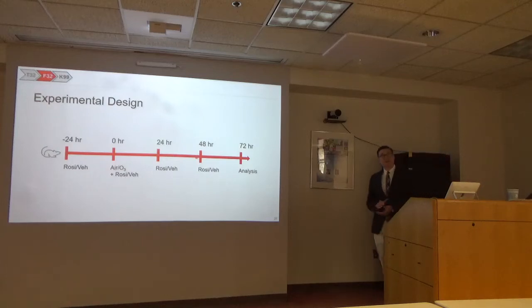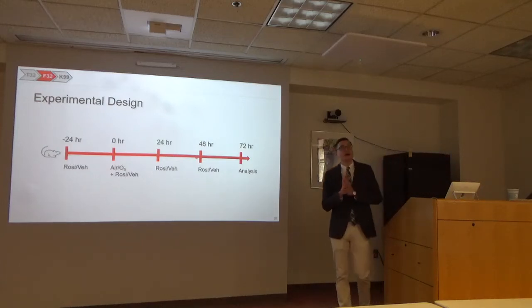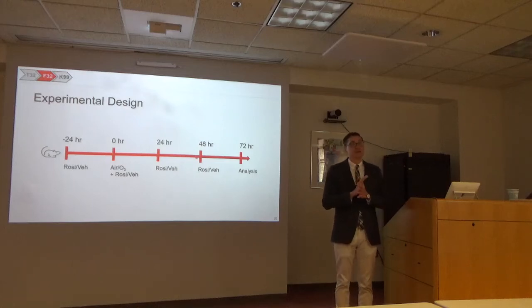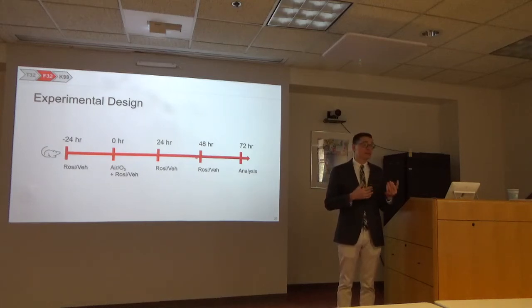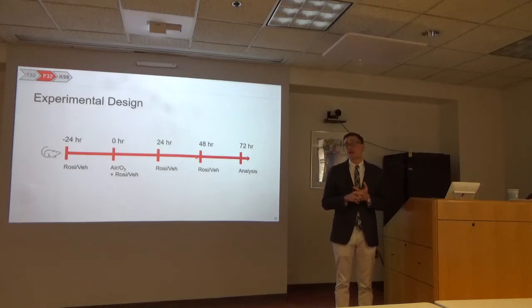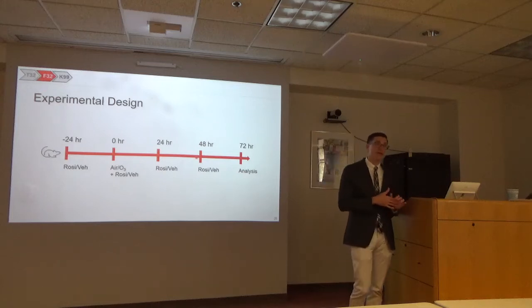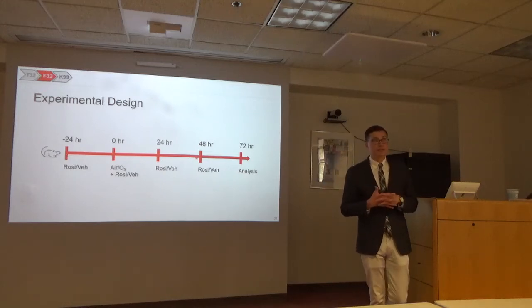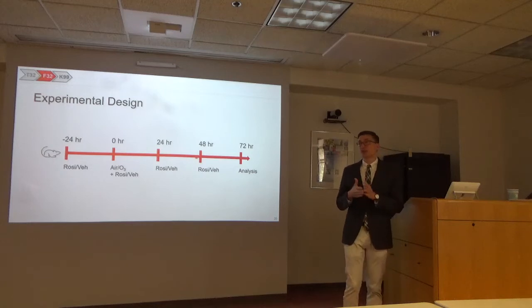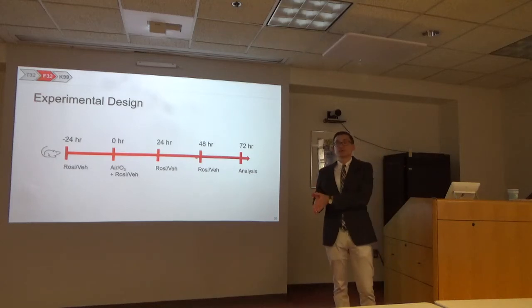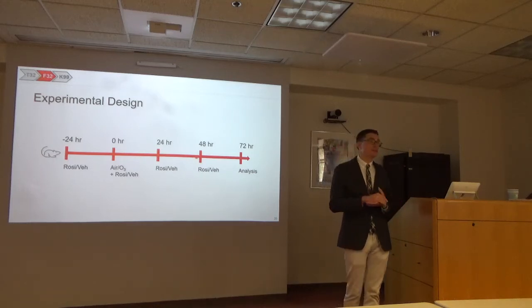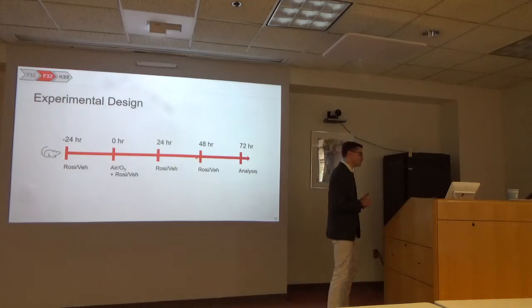And so for the experimental design, we had 4 groups of mice that were exposed to either air or ozone, again at that 0.8 ppm for 3-hour concentration. Select groups were administered either vehicle control or rosiglitazone by intraperitoneal injection, beginning 24 hours prior to exposure, and then repeated daily until we euthanized the mice 72 hours after exposure to air or ozone. And so here we focused on 72 hours because that's where we saw the most changes in the previous analyses.